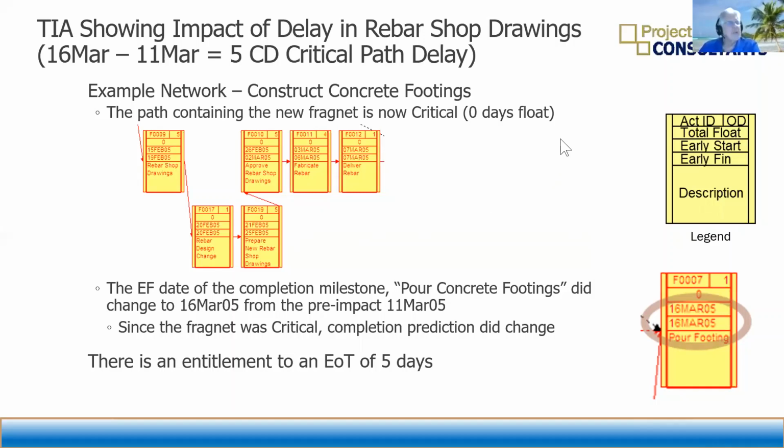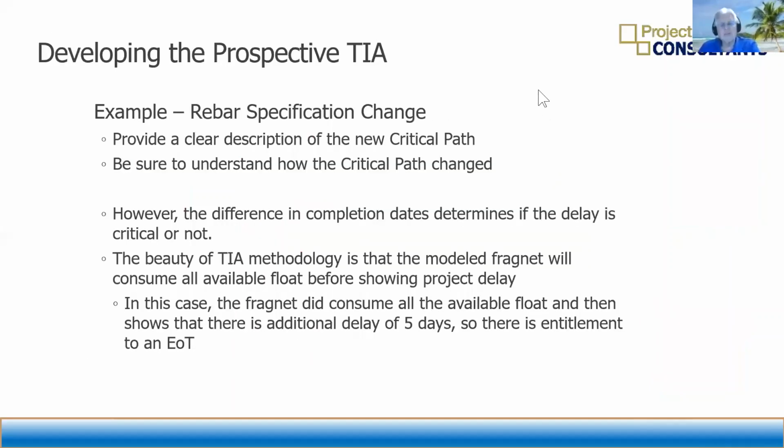And so that's as clean as it is. It can be more complicated than that, but in general, if you have a good pre-impact schedule, you don't make any changes except the changes you make to model the change condition. The difference in the two calculations is pretty much the right extension of time that you're entitled to, because it will either eat up float if it's available or not. And the resultant is the TIA conclusion.